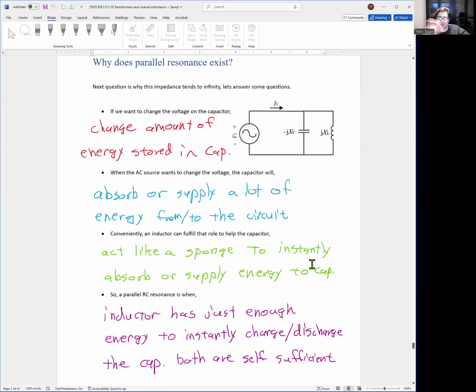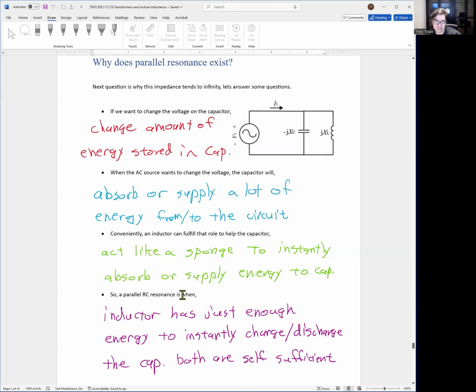So the capacitor has a bunch of energy to spit out and pull back in, really back and forth a lot. And the source is saying, it takes me some effort to give you energy and dump it in and out instantaneously. But then the inductor is nearby saying, hey, bro, I got you. I got this energy in my magnetic field that I could help absorb or take in energy from you. Right. So just like the series RC circuit, it's the same philosophy: the energy is going to jump back and forth between inductor and capacitor and ping pong forever.